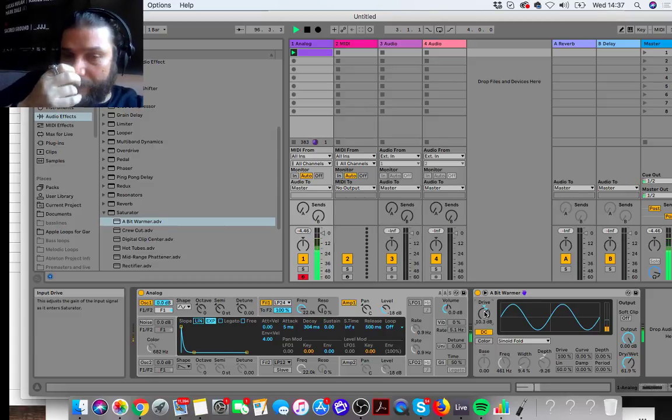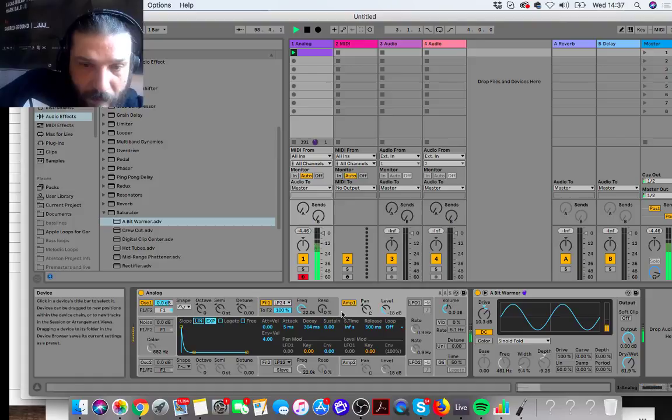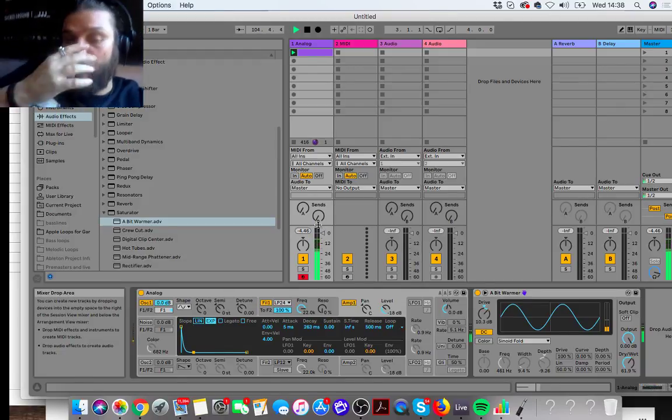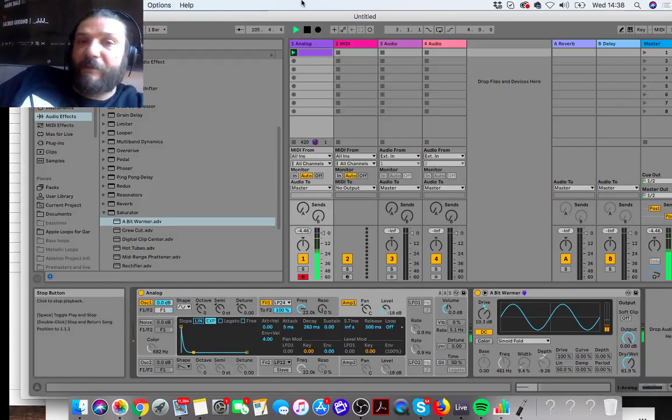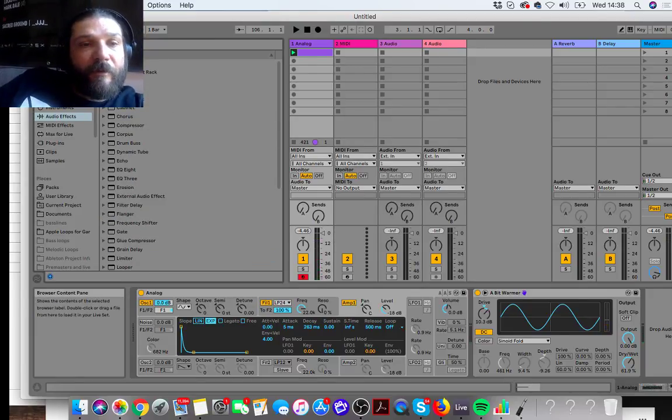Turn that drive up. Make sure that attack is on 0. Okay, and I've always found you get that kind of flammy effect when you're using Analog to design a kick drum. That's just the way it sounds.